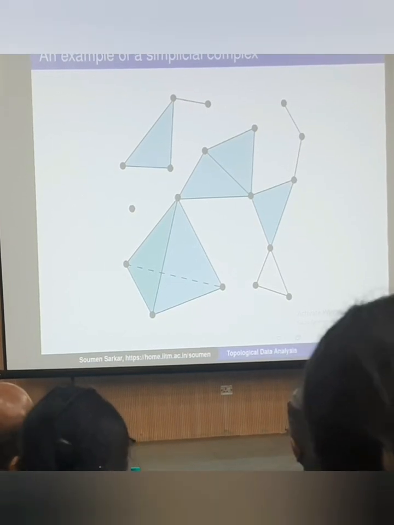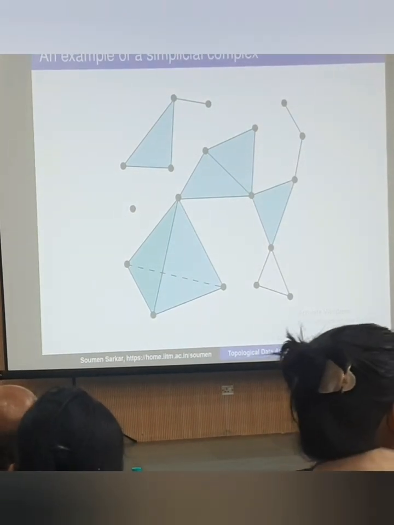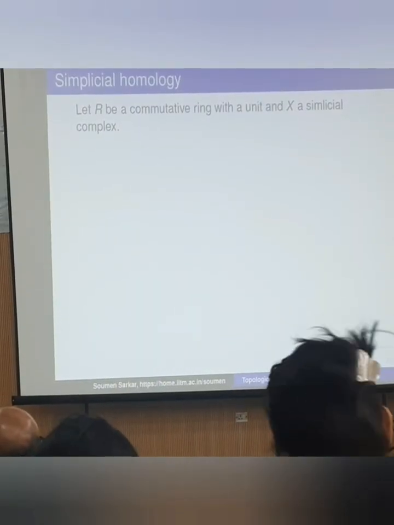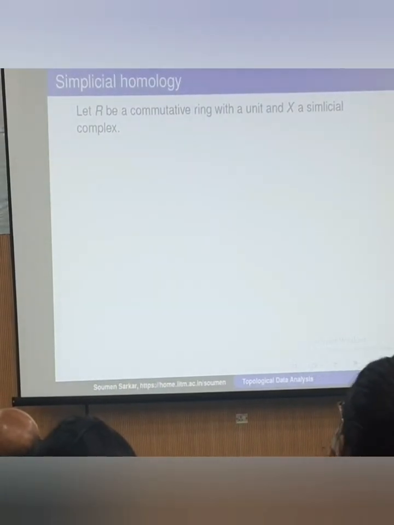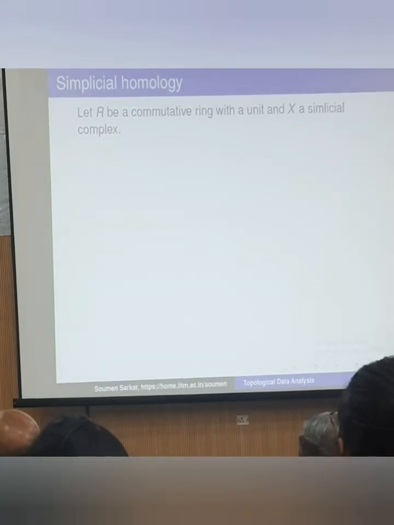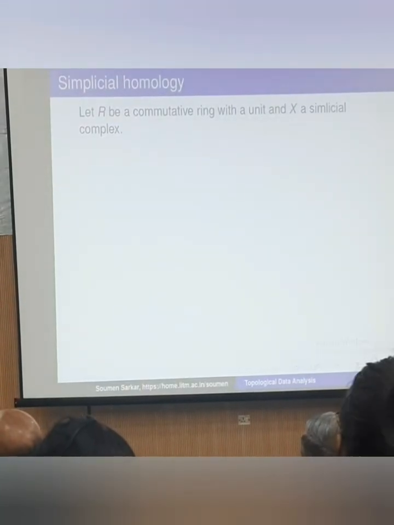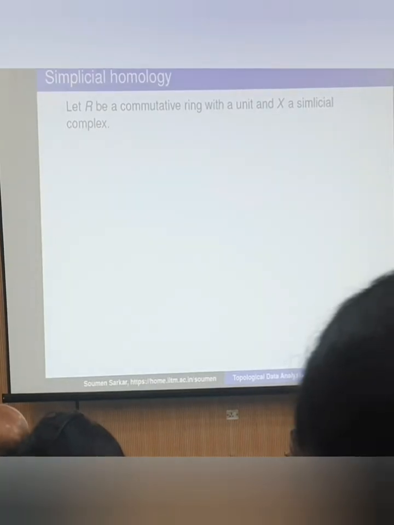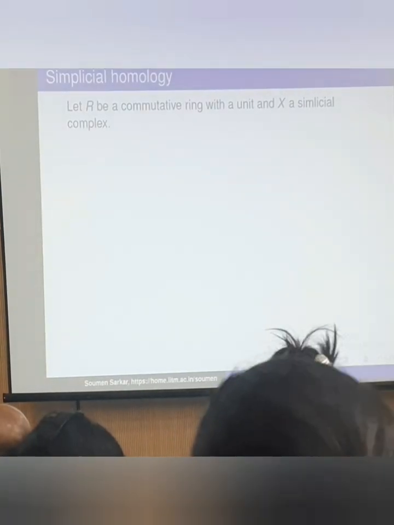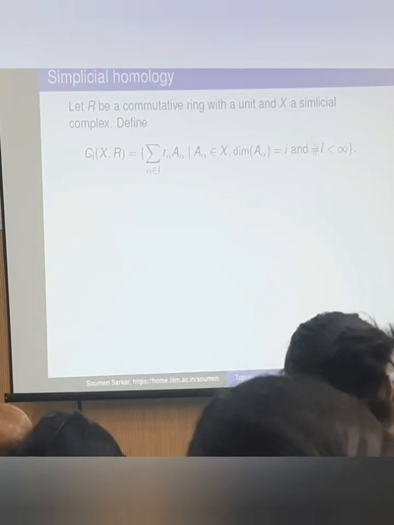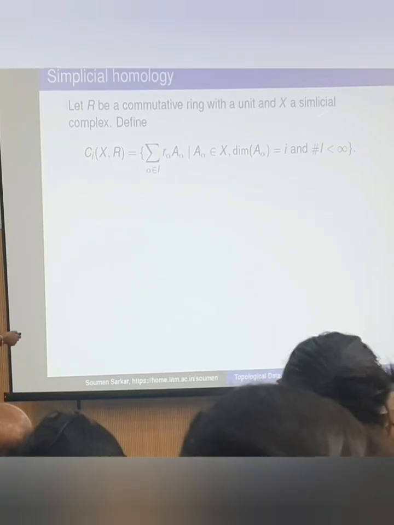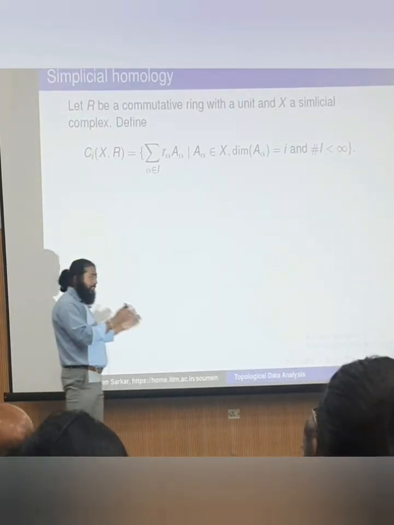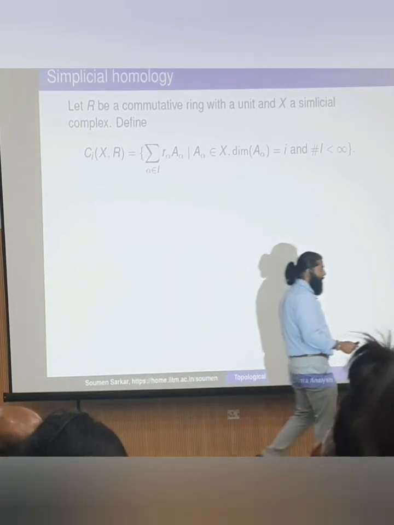Okay, we have time. So now we'll have an interesting concept. It takes time to digest the meaning of simplicial homology, but I will try to go very slowly. All of us know the concept of a ring, right? Or a module. So what we have is a simplicial complex. What does it mean? It is a collection of simplices which satisfy some condition. Okay?